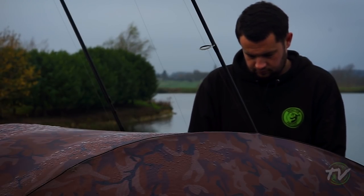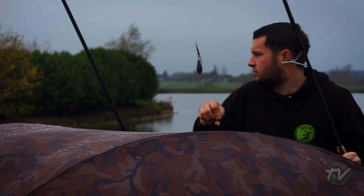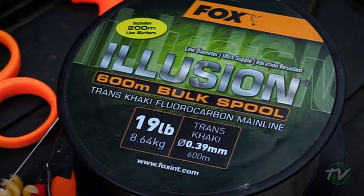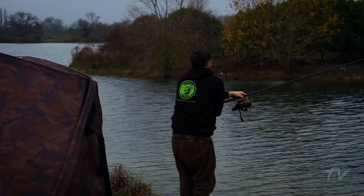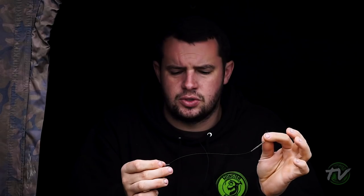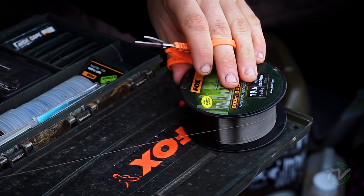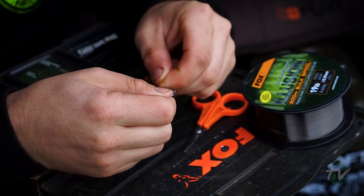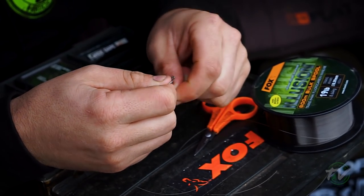I'm going to talk you through the rig I've been using here at Burners - in fact a rig I've used for the last couple of years to great effect. It's a very simple rig, not many components, but it works and does exactly what I want it to do. First things first, the material itself - it's 19lb Illusion, the Illusion reel line. The reason I use it is it's massively inconspicuous and it's got an element of stiffness to it. I'm chucking this rig out as a single so I don't want any risk of tangles - this is 99.9% tangle proof. The finished rig is normally about 12 inches long, so before I start tying I'm pulling off probably 14 inches. Very simple - straight down, knotless knot to a size 4 barbless. This is a stiff rig pattern hook.